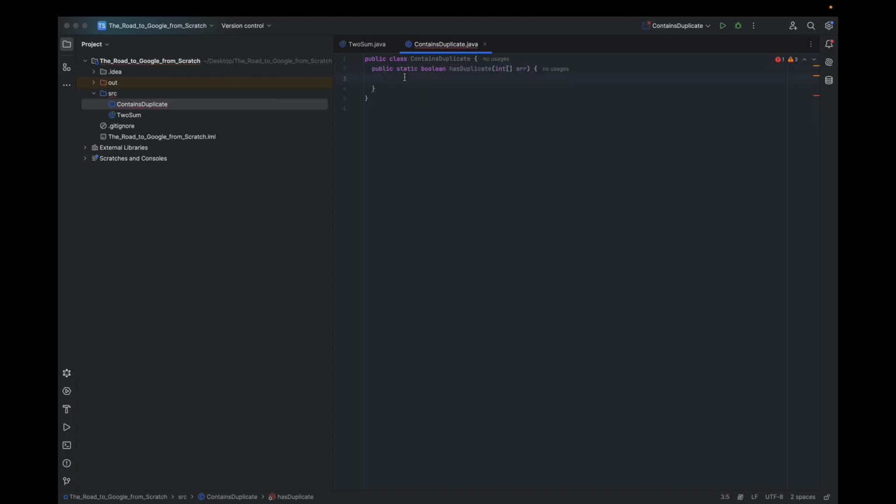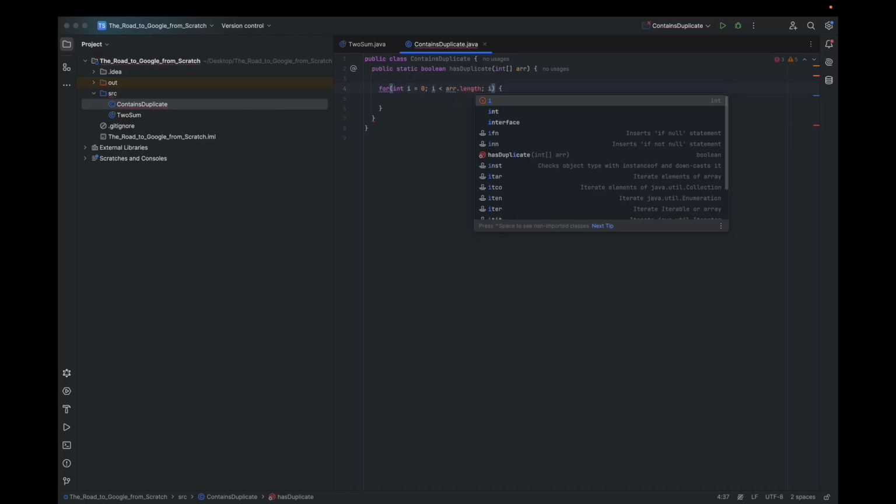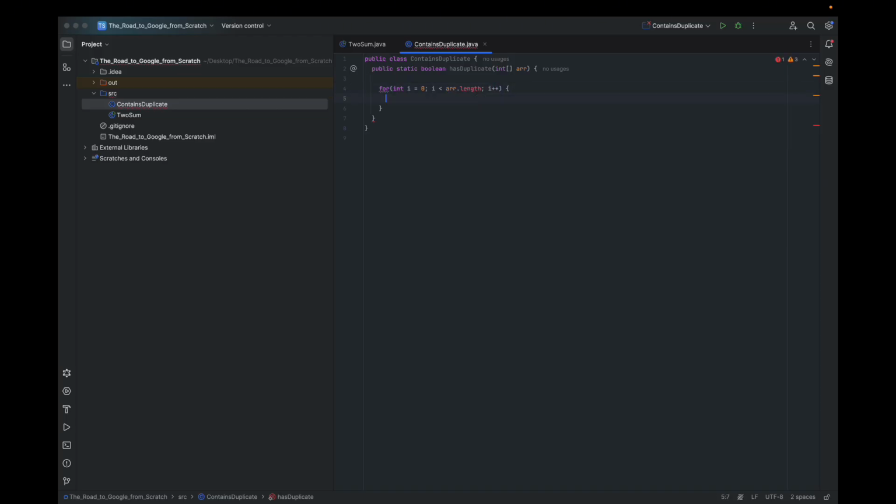Now we will need to create a for loop because we want to iterate through each element from our array. Okay, now let's create a current variable where we will store the current element of this loop.